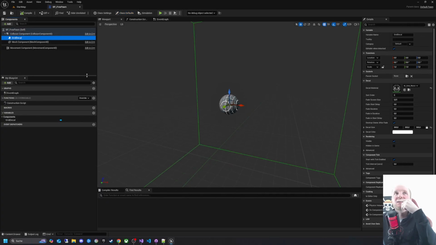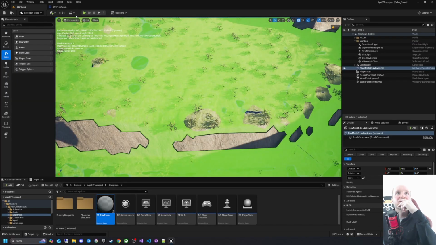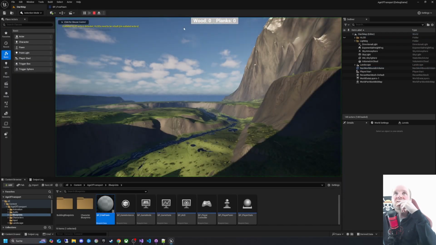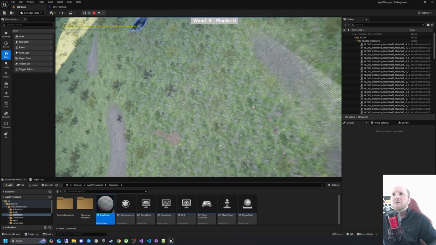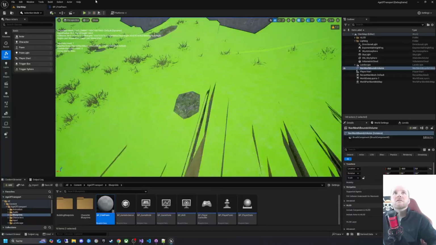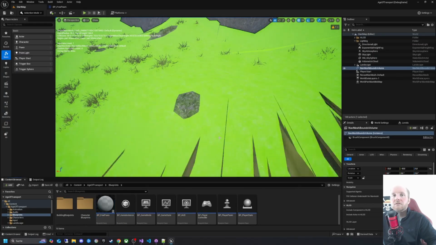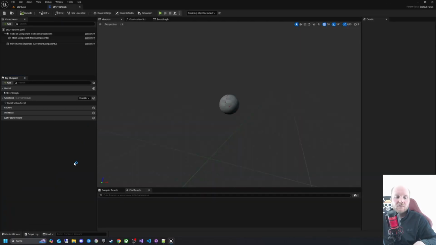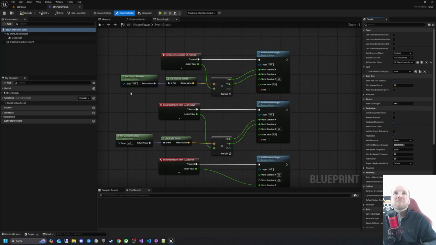So now the grid is gone, isn't it? No, it's not. So we keep it with the free pawn, but we remove it from the player pawn.